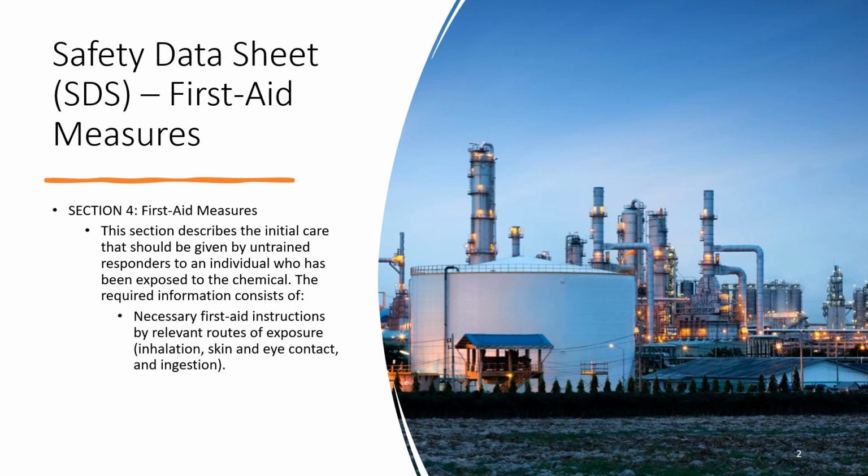So, First Aid Measures. It's basically always going to be in Section 4, and what they're going to do is talk about the initial care that untrained responders should give. So this is super important to know that it could be totally different out of hospital, of course, but this is an untrained responder in the workplace, and it's going to talk about things like routes of exposure. And when we think about that, we think we're going to breathe it, it's going to get in our skin, in our eyes, we're going to ingest it in some kind of fashion. So this is what we're going to do when we provide aid, and it's also aid that an untrained responder will provide.